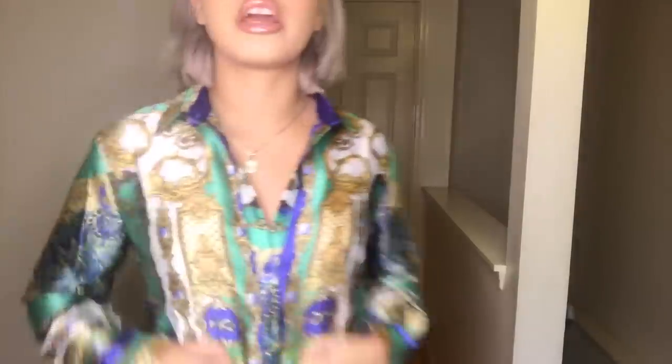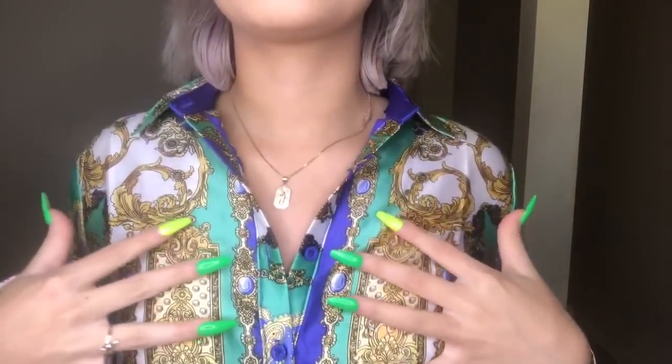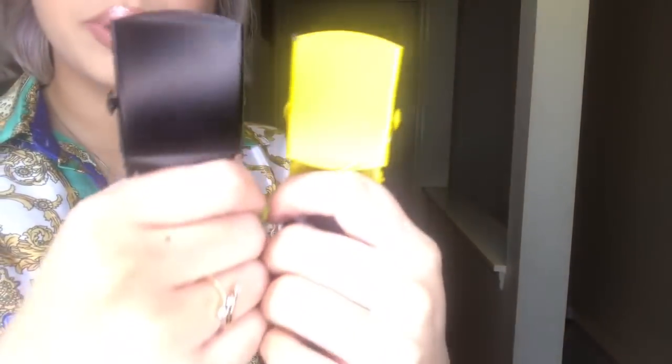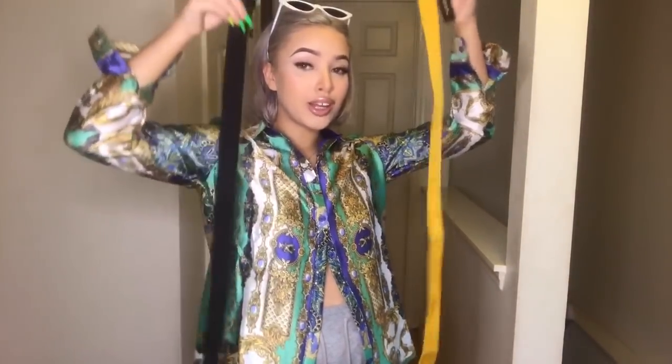Now on to Shein. I got this shirt from Shein — I'm not really sure what to call it, maybe a blouse. I really love the pattern of it. The material is amazing, the pattern is everything, I love the color combination. You can dress it up, you can dress it down. The other two things I got from Shein are these two belts — they're like seatbelt-style belts, super cool. I got this black and yellow belt, and I also didn't have any yellow belts. I also got some socks from Shein — it came with like five pairs.